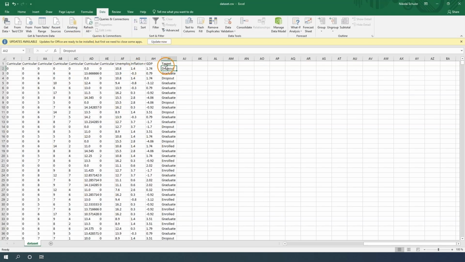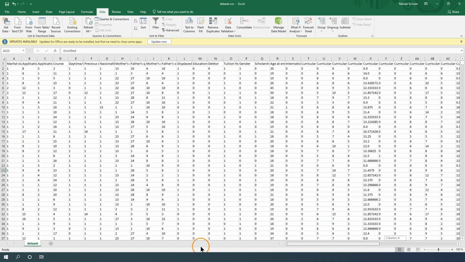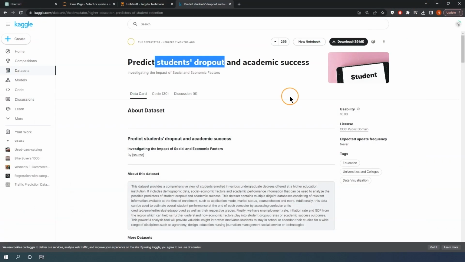This is just some dataset where we have this target variable. So either this is a dropout, graduate, or enrolled. These are the three values. And also we have some information that we can use, some features to predict this target value. This is our goal. And now, of course, we would like to get started with this. I've already downloaded this file. You can find it also in the resources in this lecture.